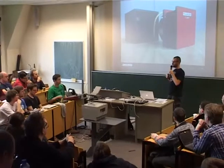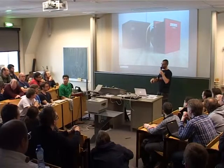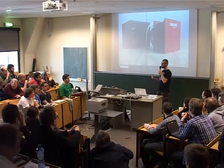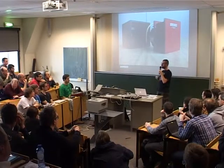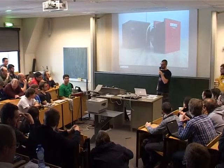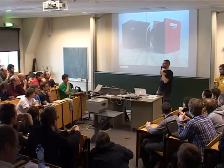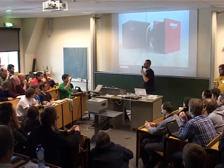For firmware updates: the Cube asks the Fluximeter during boot whether it needs to upgrade. If yes, it's up to the Cube to collect all the packets — if any get lost it will retry until it has the full firmware. If it fails it tries again, so that's all in the bootloader. The ARM chip is limited to 16 kilobytes of firmware, so even at the basic JeeNode rate of about 50 bits per second, it won't take too long. There's an exponential backoff, but if you power-cycle during an upgrade your battery will take a hit.